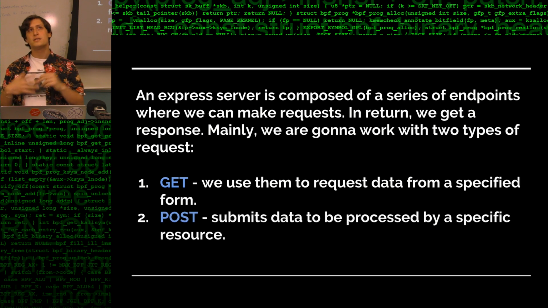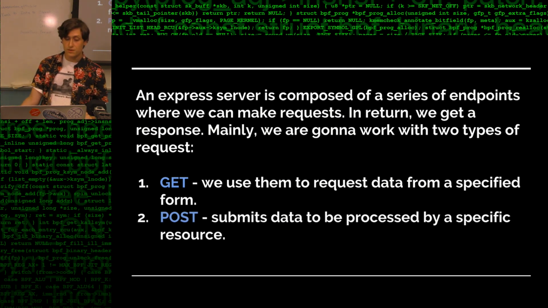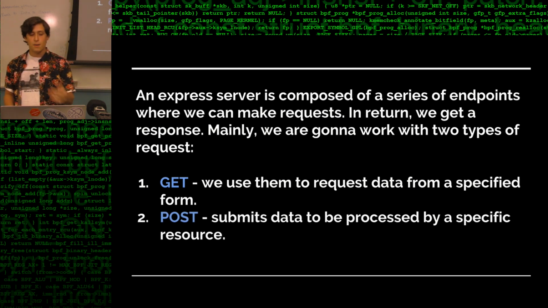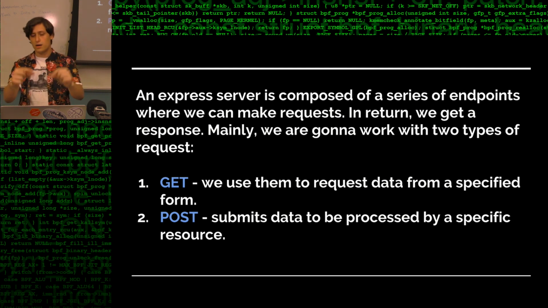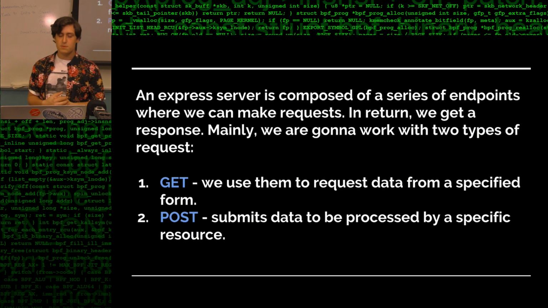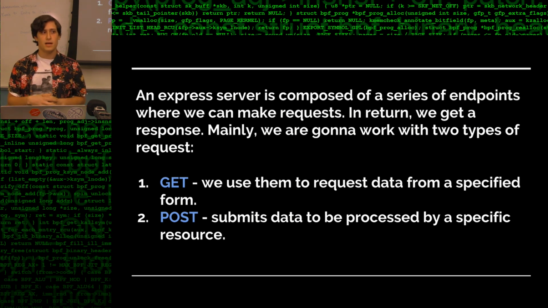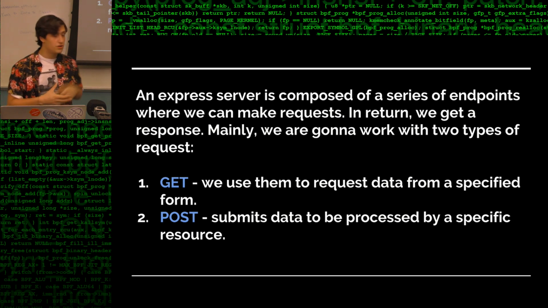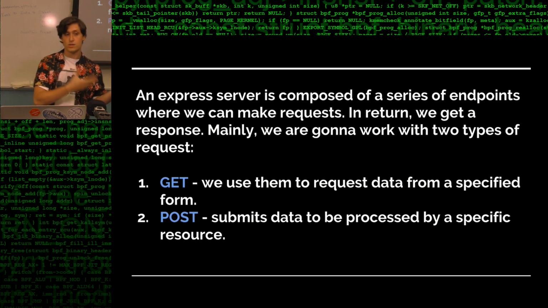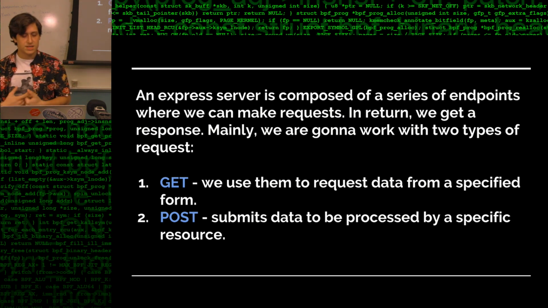Whenever we have something that we have to submit to the server, then we use a POST request. A POST request cannot be made by the URL bar from our browser, and that's because sometimes we are inputting secure data to the server. And in order for us to do this, we have to use a console, we have to use JavaScript. There are many ways to do this.